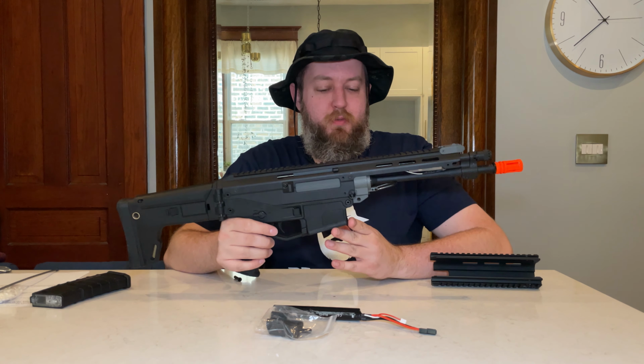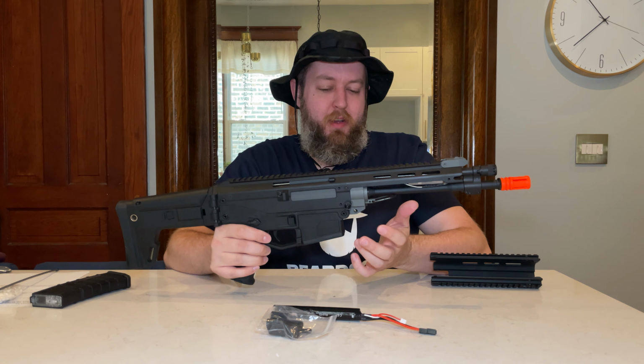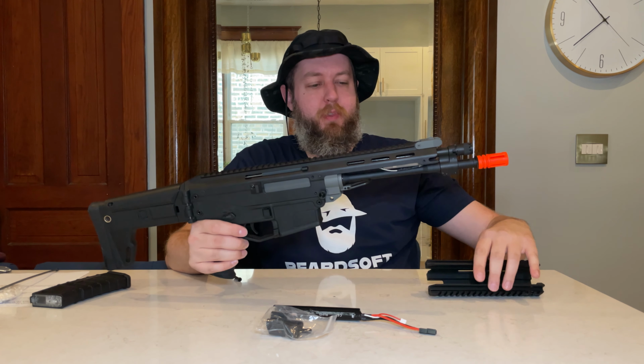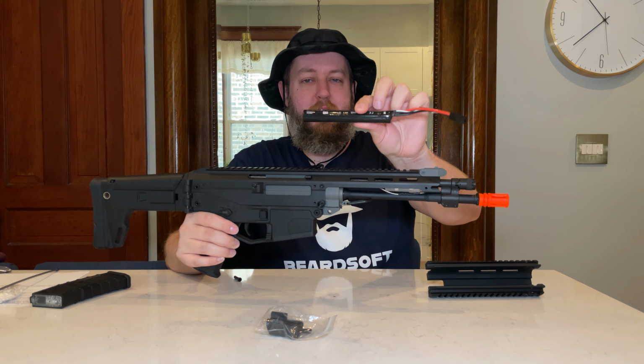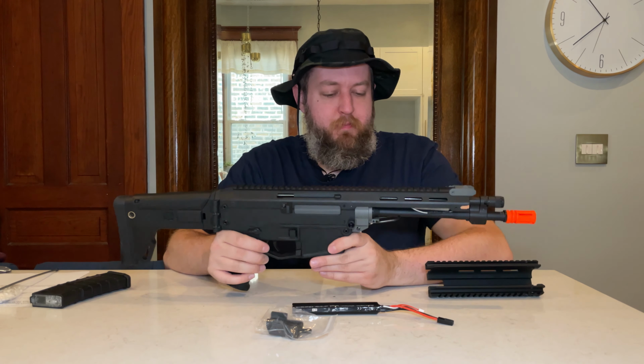So it took me a while to get this front rail off. I was using the wrong pin. It was actually this bottom pin here. So once you take that pin out, the front handguard slides right off. So you can see inside we have a small Tamiya connector and a fuse. I'm going to try out this Titan 3000 milliamp, 7.4 volts lithium ion battery.